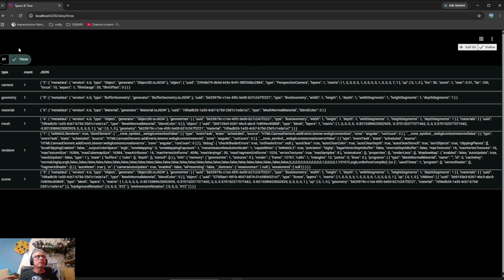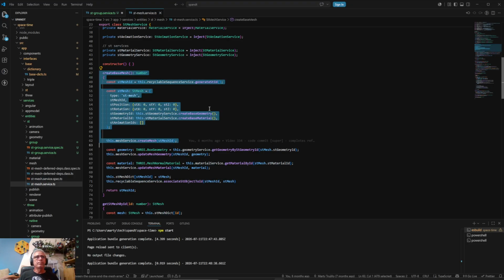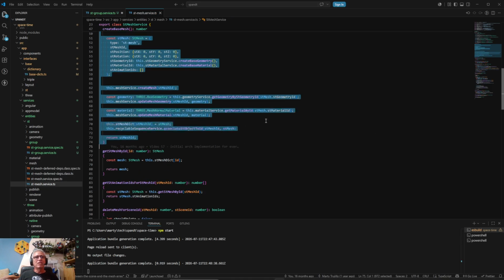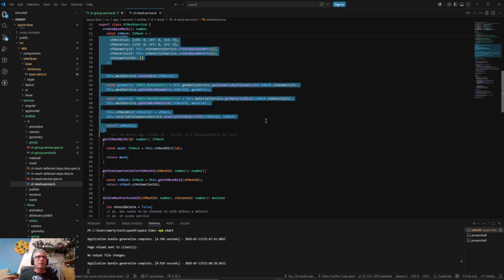I don't know exactly what's going on there. All right. But everything seems good. So we're going to copy this create base. And then what's left? Is it just get mesh by ID? No, there's all kinds of stuff. So do that.